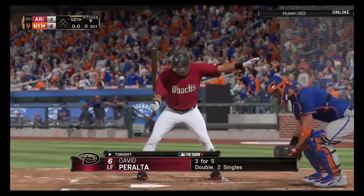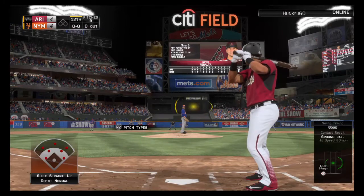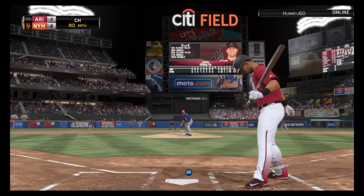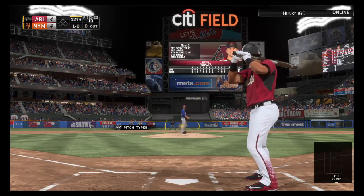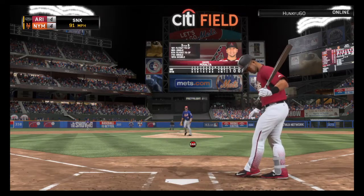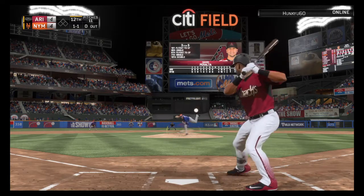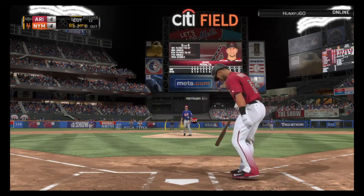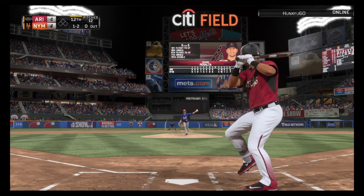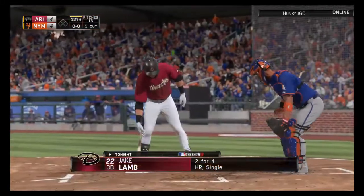David Peralta steps in to begin the inning. Leading off for Arizona, left fielder David Peralta. And this one's nowhere close as that bounces to the plate for ball 1. And the sinker is over here, and that evens things at 1. Now a swing and a miss, and he's behind 1-2. Boy, good cutting action to that pitch as that's the first out of the inning.